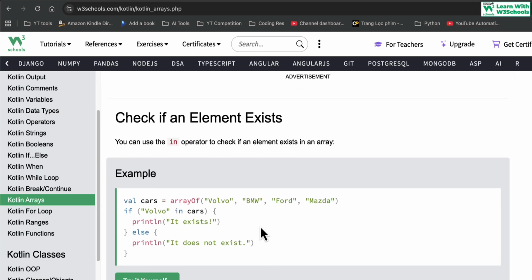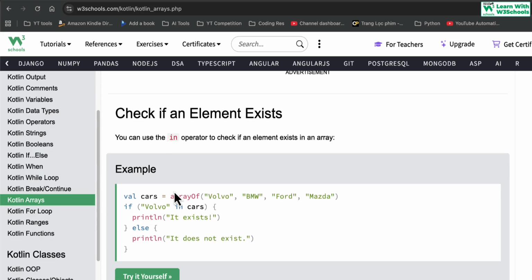Check if the element exists or not. So usually this is more common practice of using it. We use an in keyword to determine whether a variable or a value exists in an array variable or not, just like searching. And this in parameter allows us to do the searching very easily inside an array. And that's where the true potential of array elements comes into play. We can store data, and then we can very easily loop through and process the data, search for something within the same array elements, rather than having different variables and then trying to access values from single individual variables.